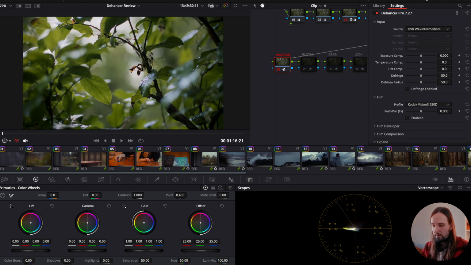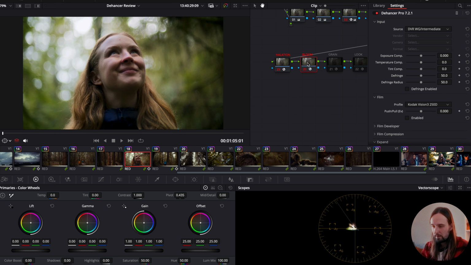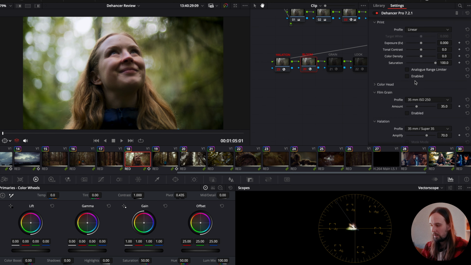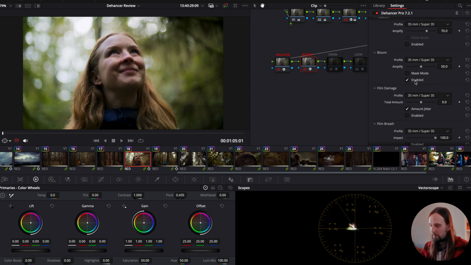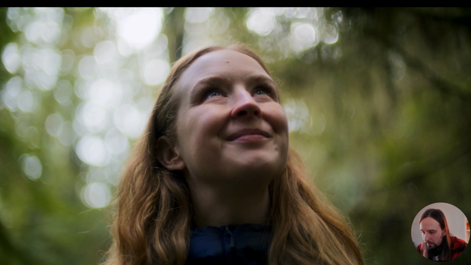Okay, now for bloom, I'm gonna stick actually with this shot of my wife here. I'm gonna turn that on. So we have this bloom setting here, same thing. We have a bunch of different film stocks that bloom would be affected by. I'm gonna go over to the large formats version and see what that looks like. That's lovely. Okay, I'm gonna full screen that.